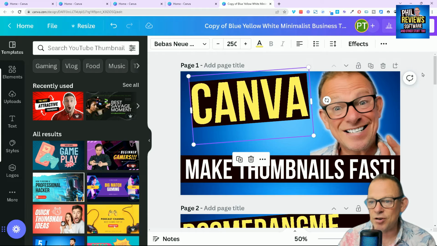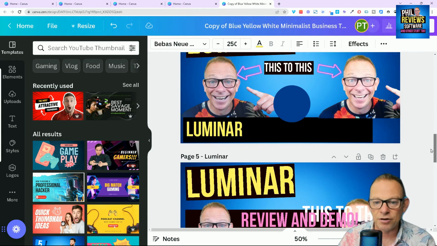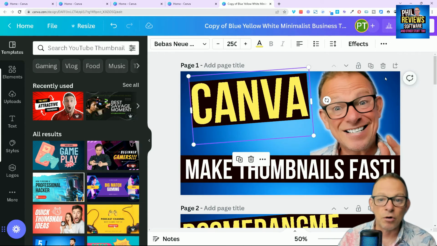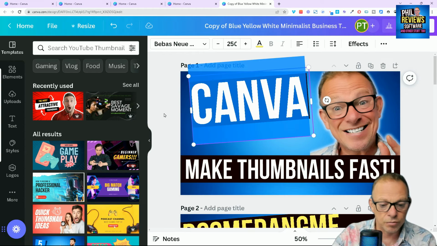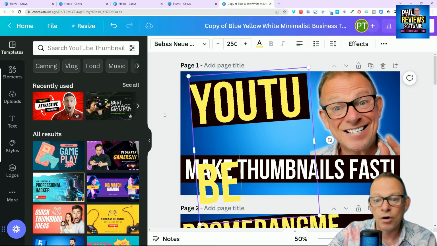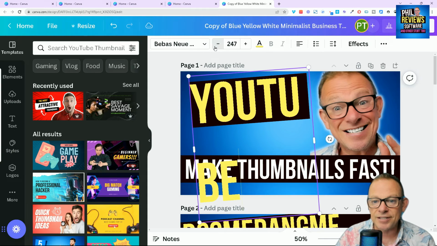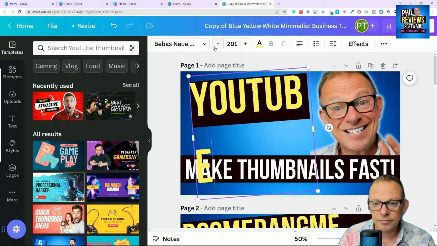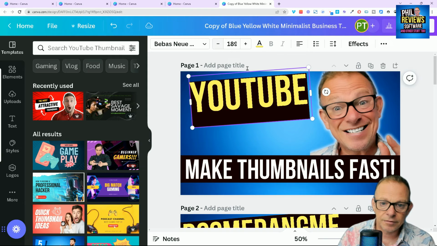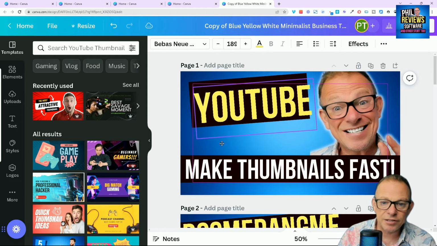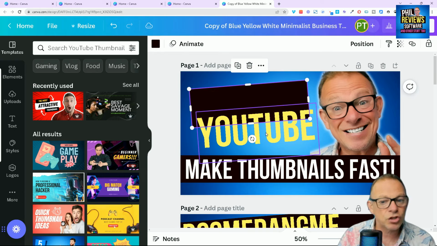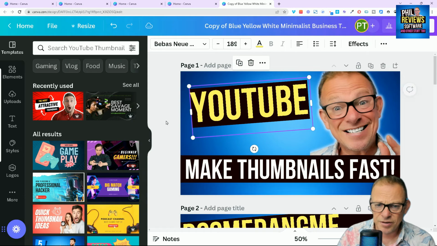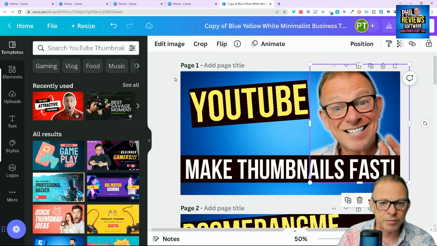So every time I make a new video, because you see I do kind of follow this theme, they're always auto-saved with Canva. So I just change this text to YouTube or whatever. Reduce the size of the text. Make the boxes fit, and I just literally move that text, make that box. It's just so easy to use. And then I want to get rid of that picture, put another one.